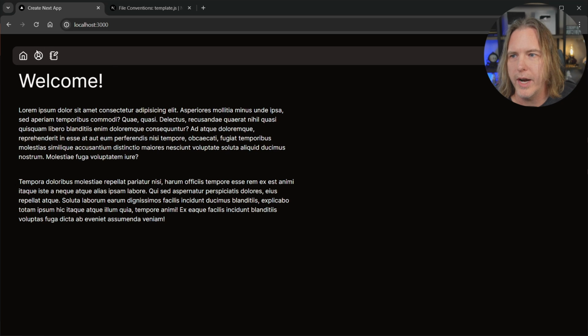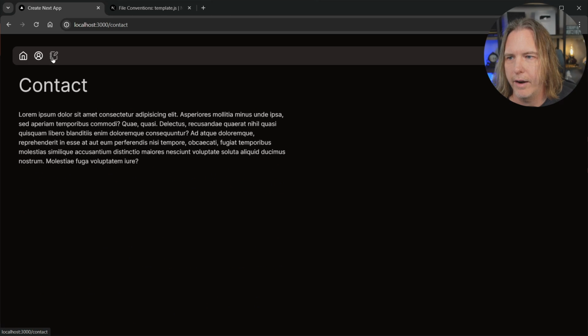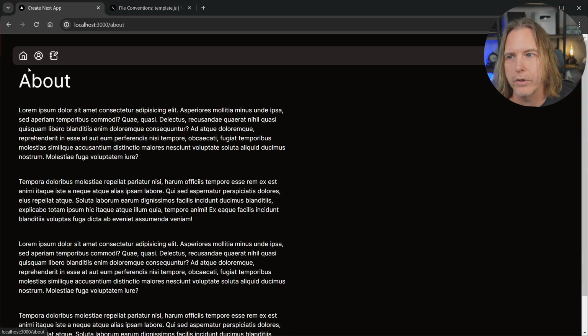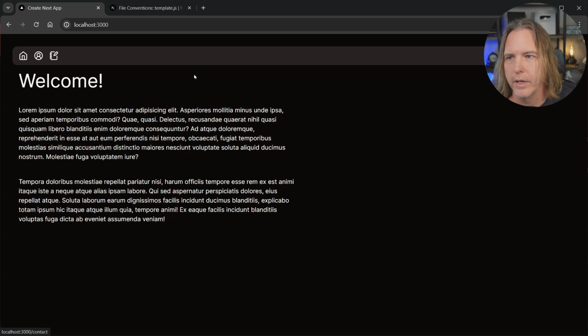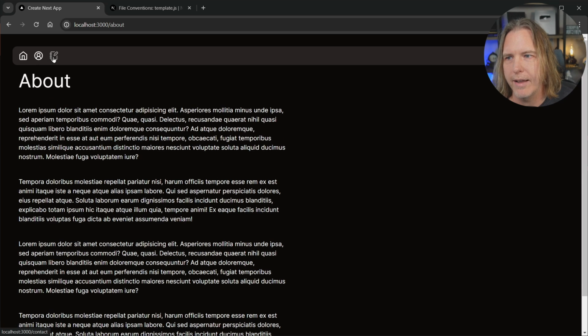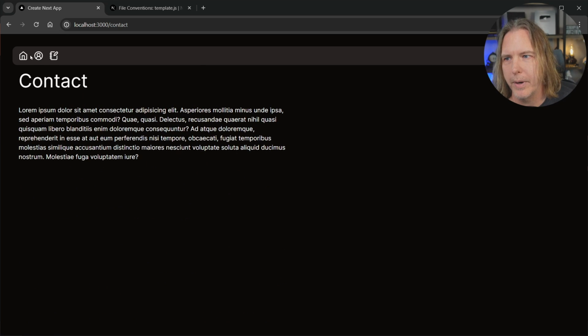So if I refresh, we're going to get the animation from the header that comes with the layout, which only happens when the app loads or is refreshed. And as we navigate to any page, including the very first page when the app loads, we'll get the other animation from the template. So let me navigate first, and you can see this applies on every page now because that template re-renders on every navigation. But if I refresh, then we also get the animation from the layout that only renders when it loads. And as I navigate, we never get that header animation again.